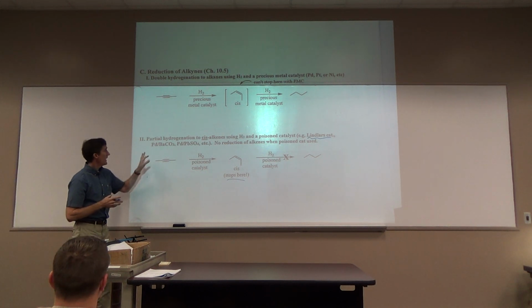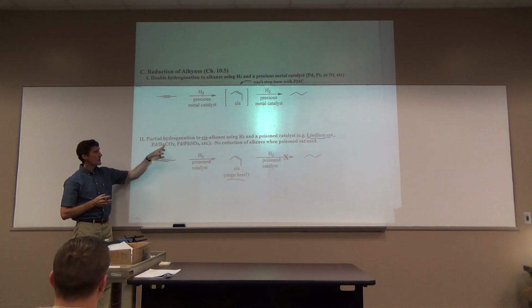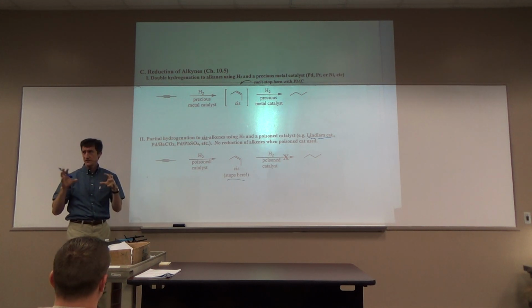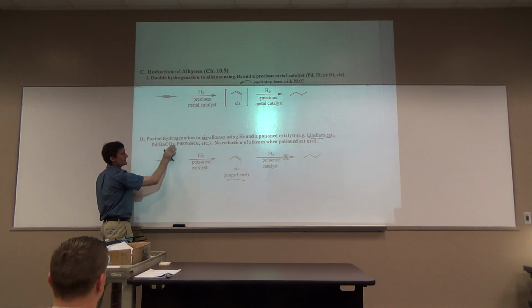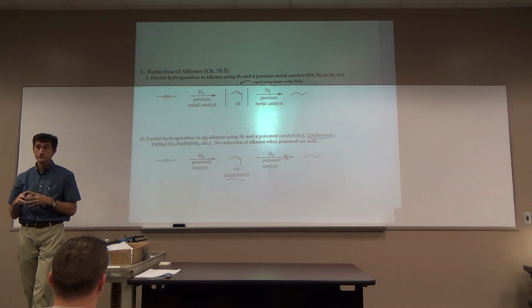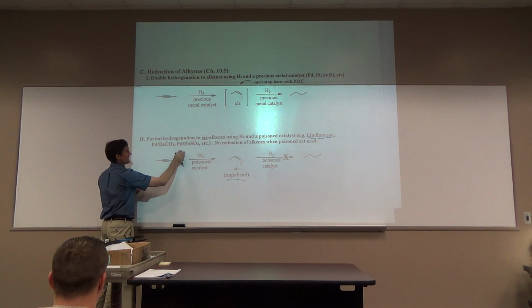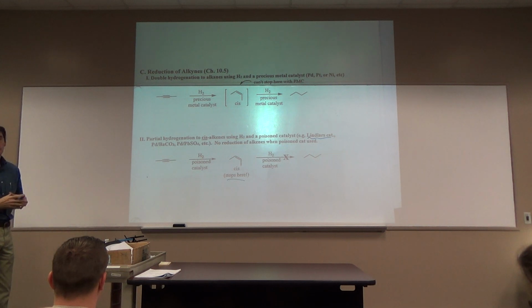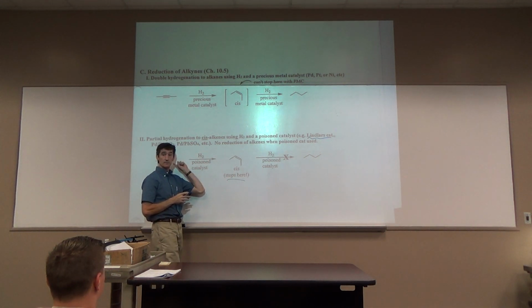Examples of poison. A lot of times you add heavy metals. Like you can take palladium and add barium carbonate, and the barium will kind of coordinate with the palladium and it'll partially ruin it, kind of poison it. And actually, Lindlar's catalyst is probably one of these. Sometimes you also add an amine, quinoline or something. These are examples. Lead or barium serve as poisons. Lindlar's is a name that's very commonly stated. Yeah? And it would be a cis. So this is a way to make cis alkenes from alkynes.